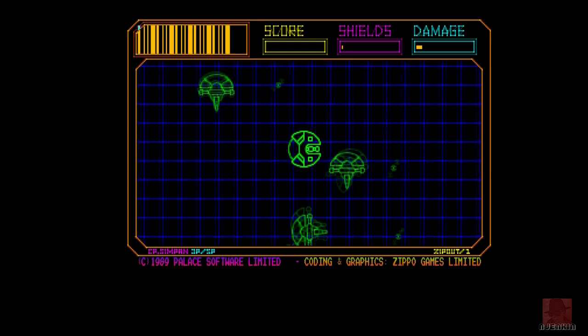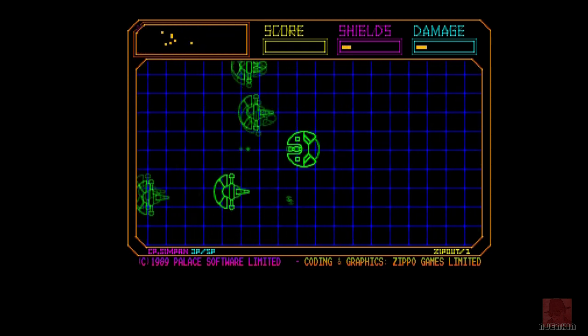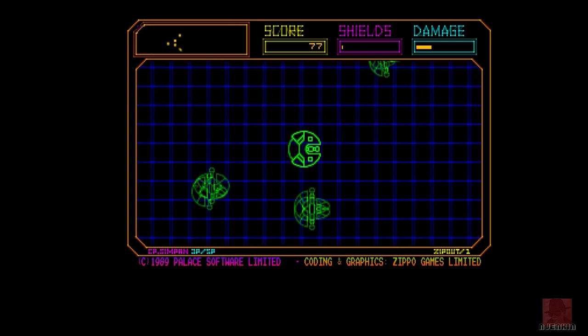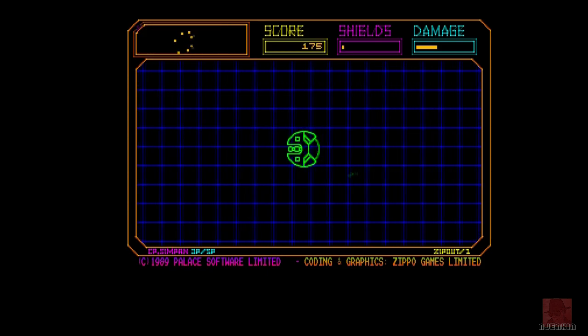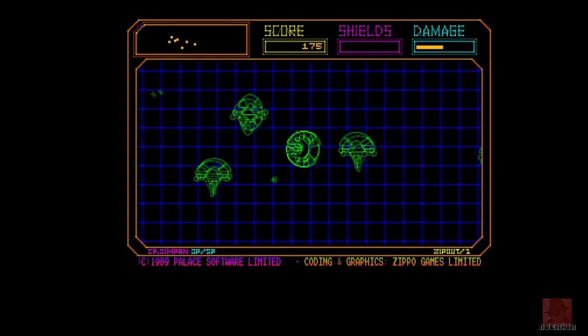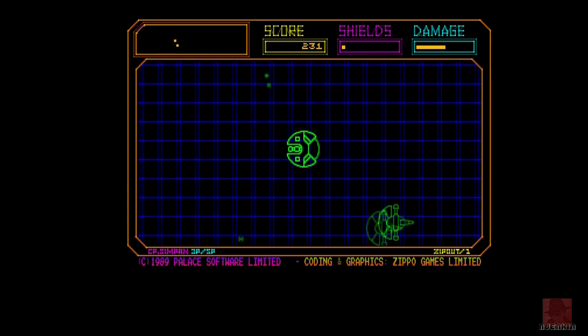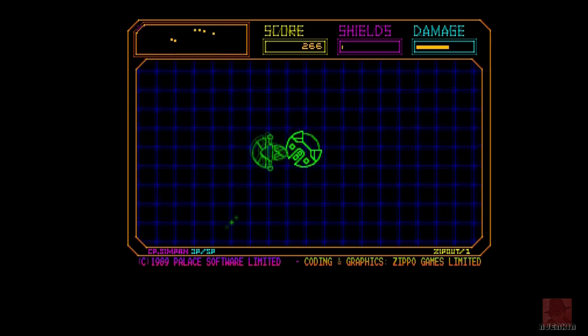You can see the map in the top left. We're that ship that's always going to stay in the middle, and we need to blow up everything else and not get destroyed. Our damage is in the top right, and next to that is the shields, which seem to gradually build if we can keep out of trouble. There's no time limit that I can see. Yeah, the sound in this game is great.